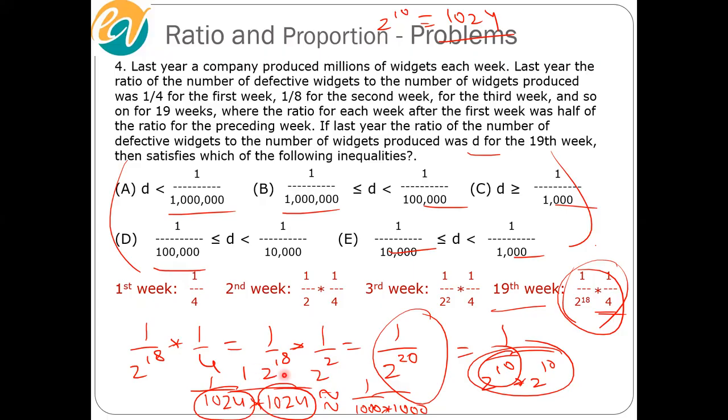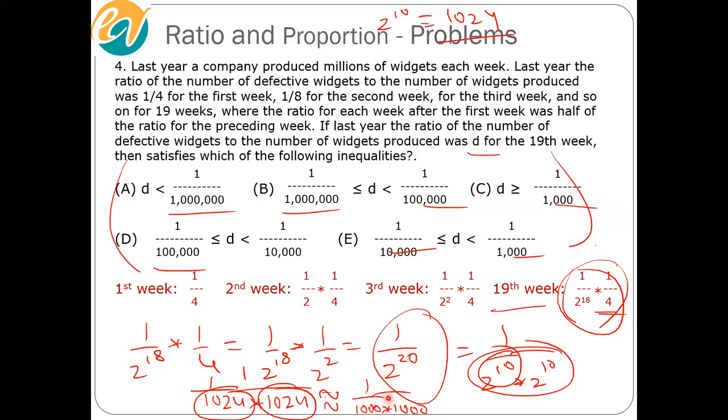But I have approximated this, and why have I approximated it? Looking at the options, I have approximated it to 1 by 1000 into 1000. Correct? So what I'm asking is the value of D more, or is the value of my approximation more? Approximation is more because the denominator is less, right? Approximation is more. In other words, this is the value of D. This approximation is more, right? So the value of D is lesser than this.